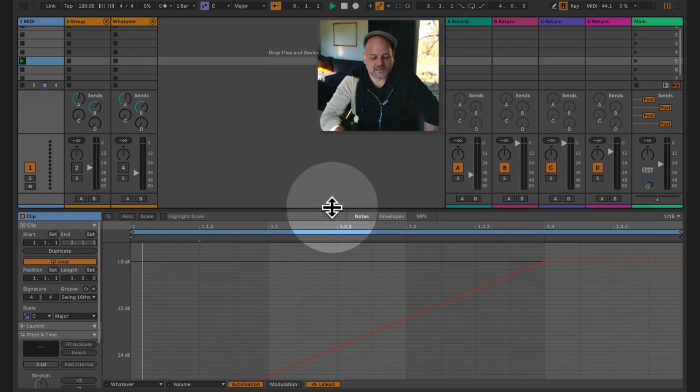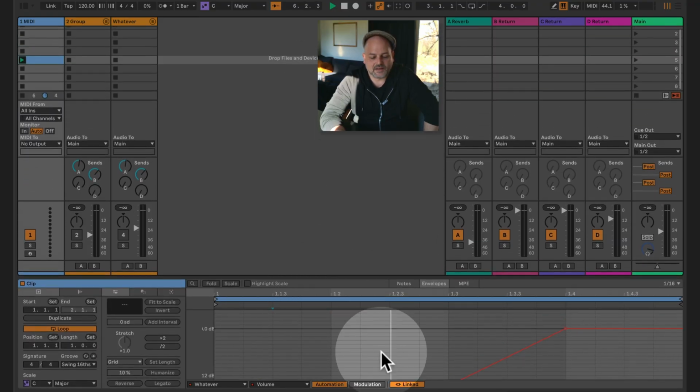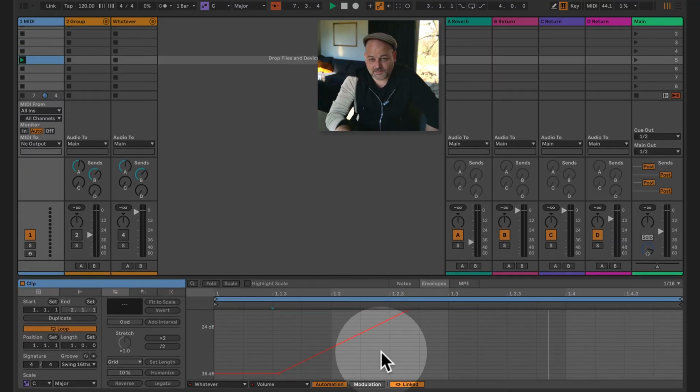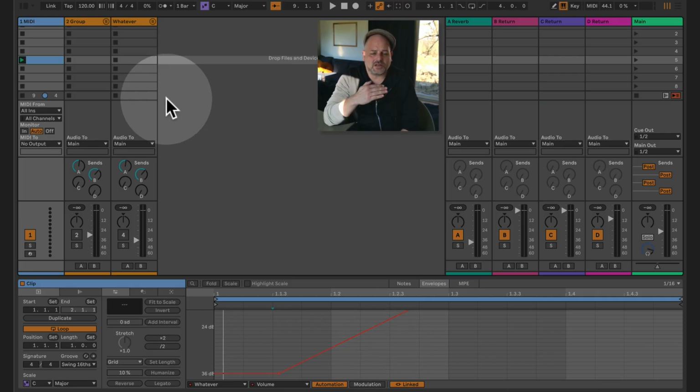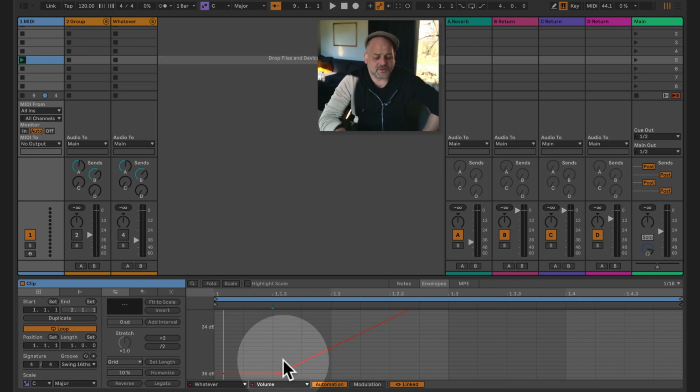If we make this a little bit bigger, we can see this is running as soon as the clip is playing here. So obviously you don't want to set up loops, or maybe you want to set up loops, but usually you want to change a certain setting of a group track. Maybe you want to make it a little bit louder in some parts of your set. Maybe you want to make it a little bit quieter. Maybe you're in production as well, you're not in a live situation, and you just want to set certain parts of groups of tracks, certain parts you want to automate all the way down, maybe, or do a fade out. So this is one option here to do an automation via using clips.